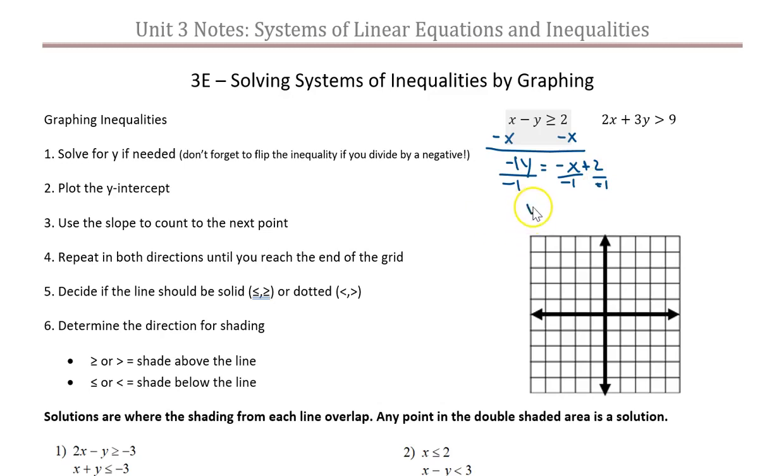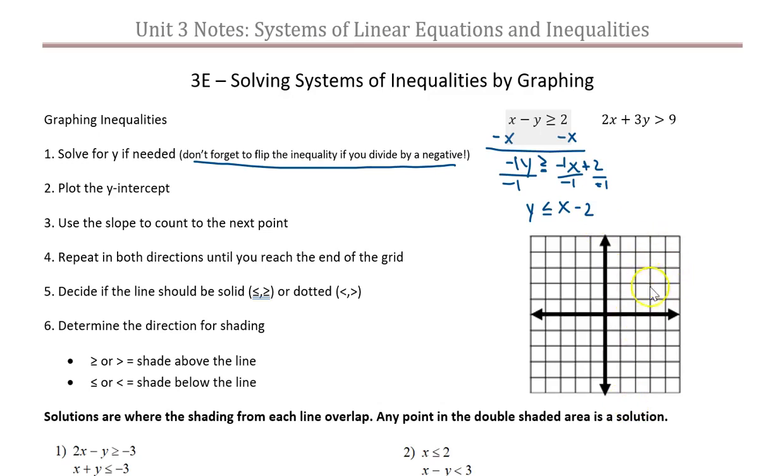And so that gives me y, oops, I messed this up already, greater than or equal to. Now, here's the thing that you have to remember: if we divide by a negative, we have to flip the inequality. So hopefully you remember that from Algebra 1. So this is no longer greater than or equal to, now it's less than or equal to. And my x has a 1 in front of it as well. Negative 1 divided by 1 is 1, so just x. And then 2 divided by negative 1 would be negative 2.